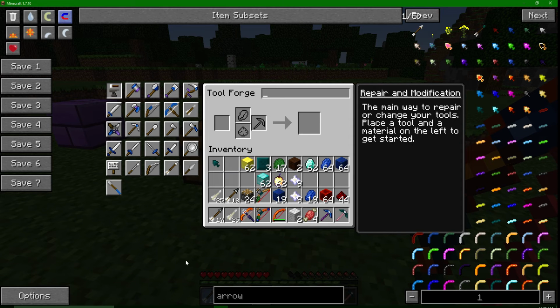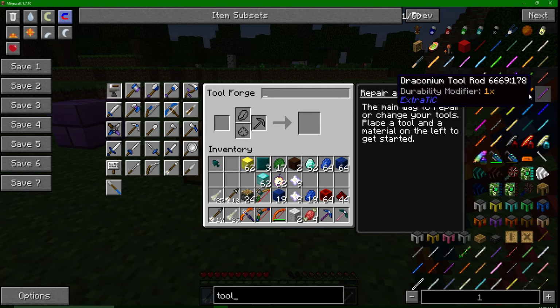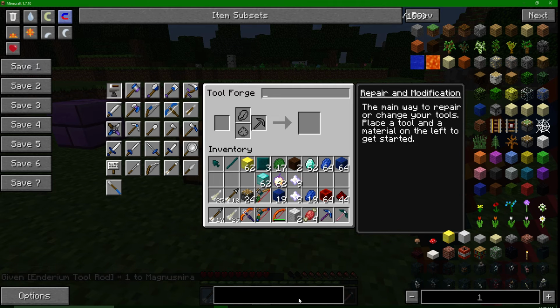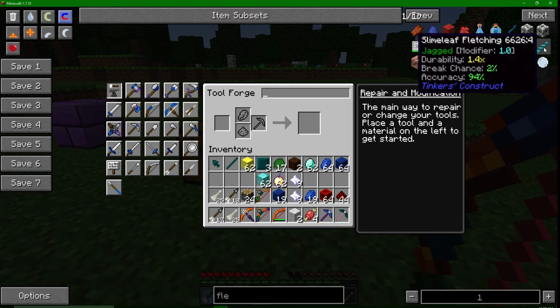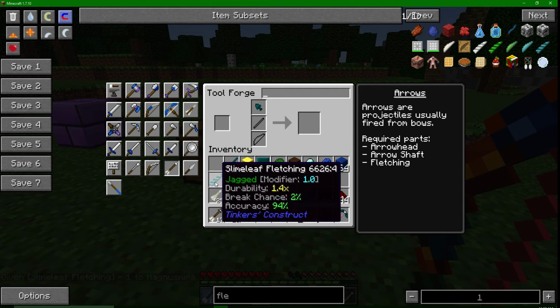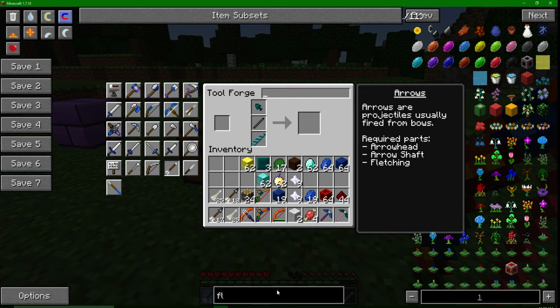There's not too many arrow shafts that you can use. I don't know which ones you can use. I'll try that. And the fletching that you want to use is this one, the slime fletching. Alright? And then we go to arrows. I don't know if it'll let us use this rod. I don't think so. I think we'll have to use something else. Yeah, that's not going to work. Let's go back to tool rod. We'll just get a regular wooden one.